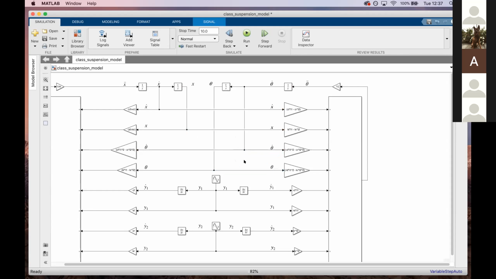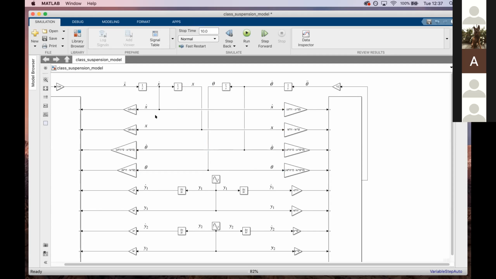Let me take a look and make sure I connected everything correctly. We have x dot going over here, connected to x dot right here. X is going over to this branch, that's x right here. Then we have x dot connected here, theta dot, that's connected. Then we have theta going right here. That's theta. Looks good.